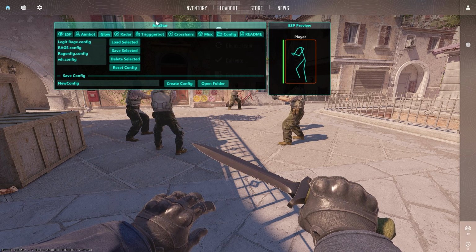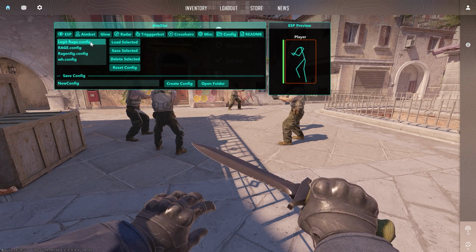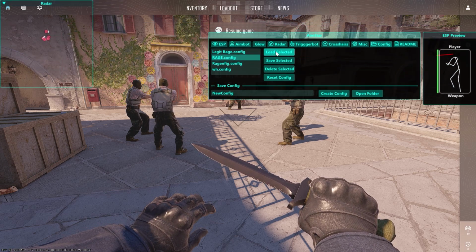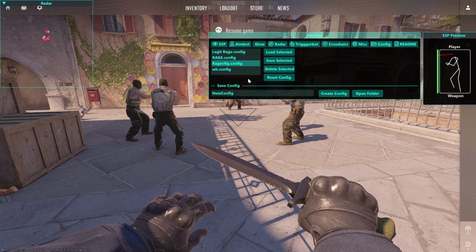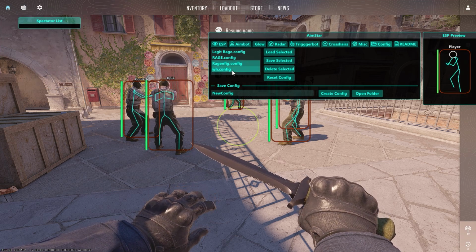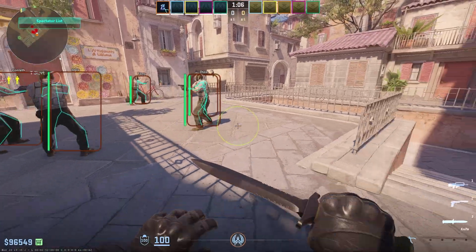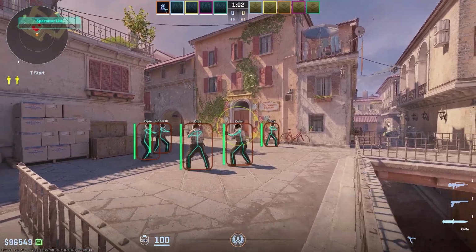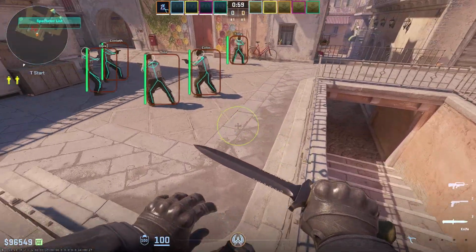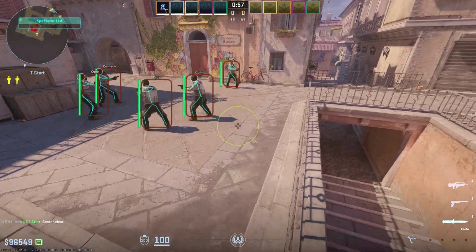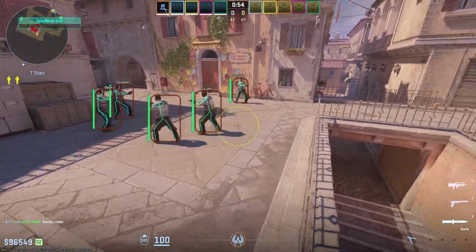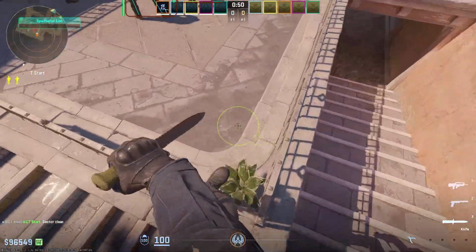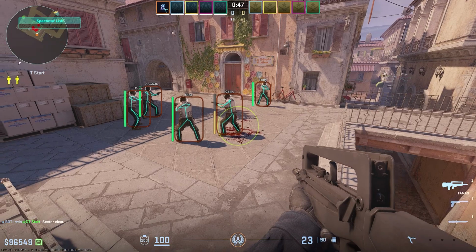As you remember, I've installed configs for this modification. We can just load them and see that they are working. Some modifications just don't have an ESP, but other ones work. For example, this one is working. We can see that there is a trigger bot and also an aimbot. Because when I hover over the enemy within this yellow circle, we can see that my knife is working automatically, because the modification thinks that I actually have a shooting weapon and tries to shoot at the enemy with the left mouse button.